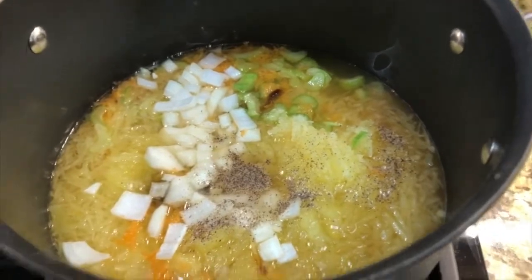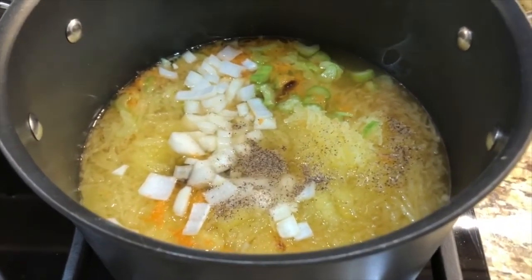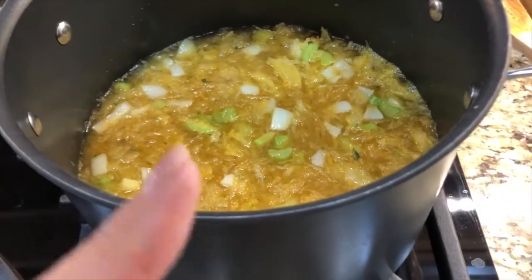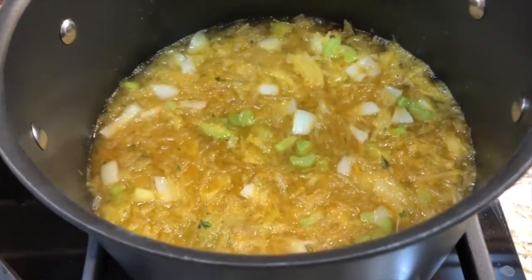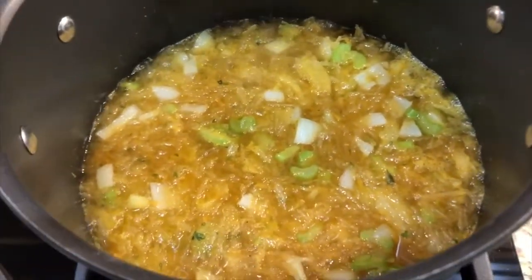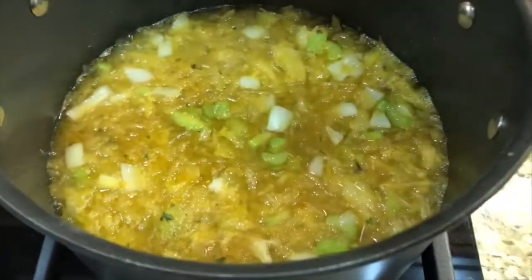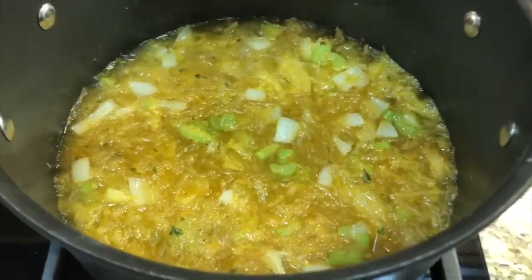You can use chicken broth. I used vegetable broth. And then I'm just going to bring it to a boil and then turn it down to a simmer. So now I'm going to simmer this for about 30 minutes just so that the vegetables I added in there are tender. And then you can either put it in a blender or use an immersion blender to make it smooth, because what you want is not this soup with a lot of texture. What you want is an absolutely smooth, creamy soup.